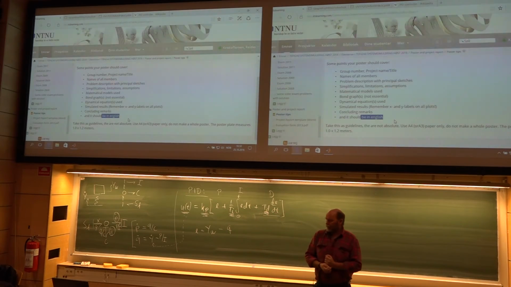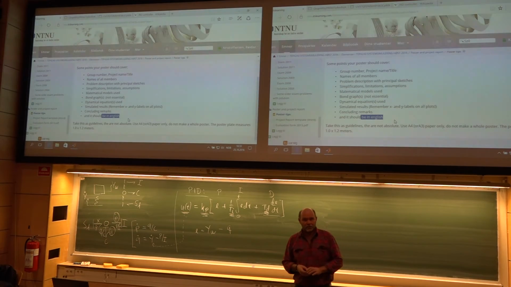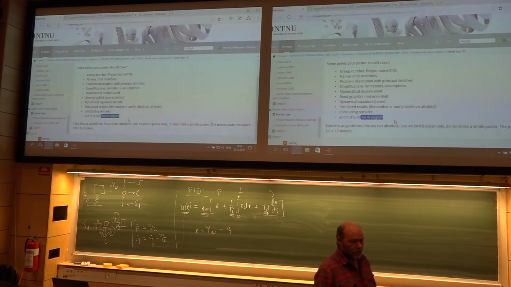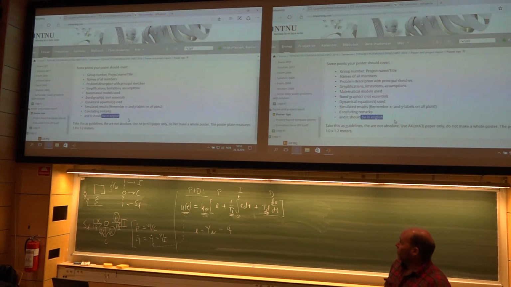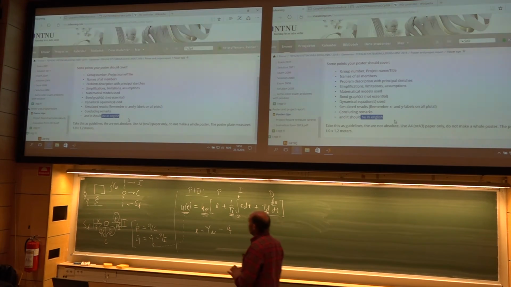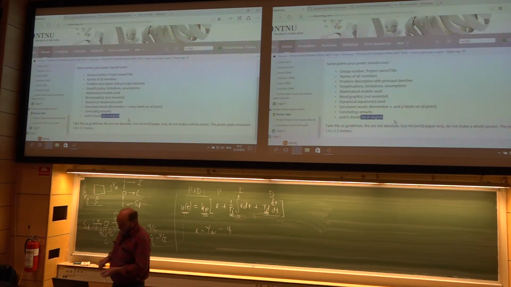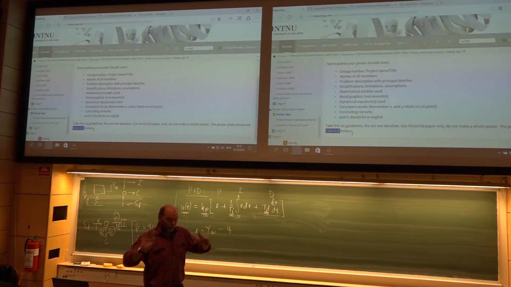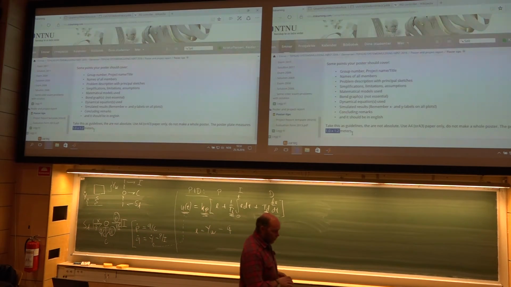I think I said this before, don't make one big expensive poster. It costs a lot, 1,000 crowns at least, to have it printed as an A0 poster. So what you do, you specify a sheet of this size, and then you construct your poster in Word, PowerPoint, whatever.